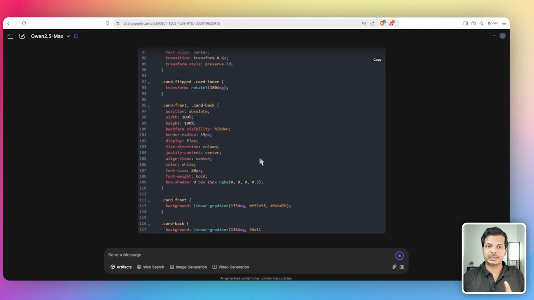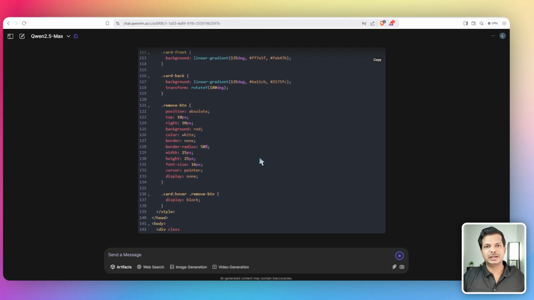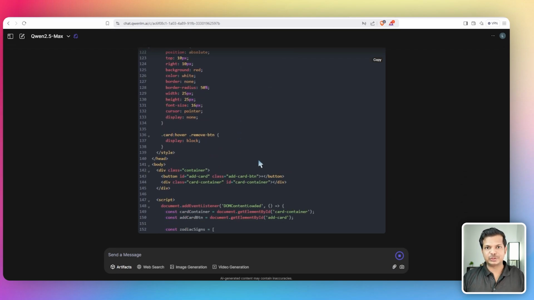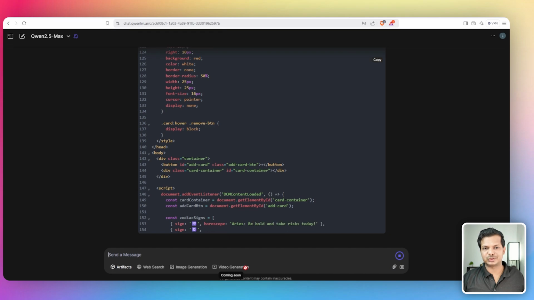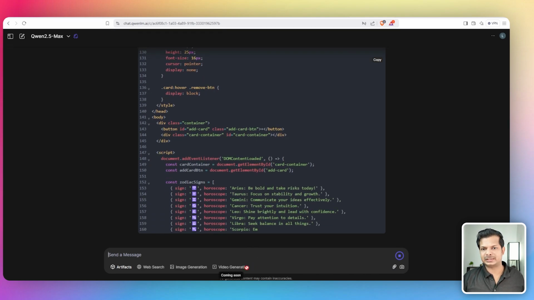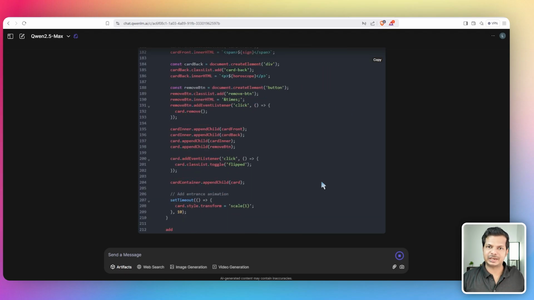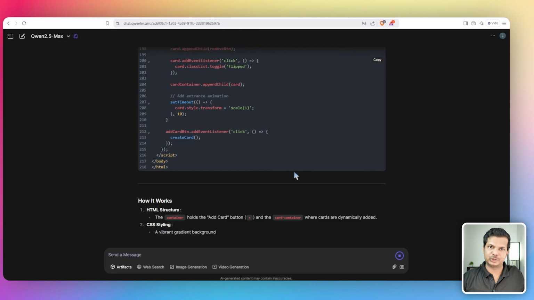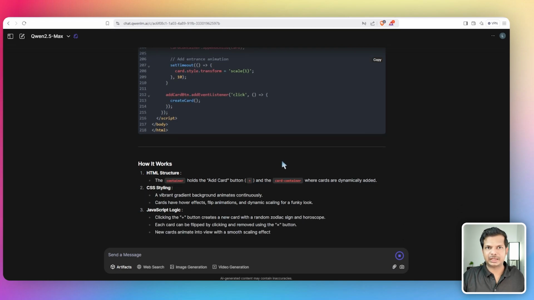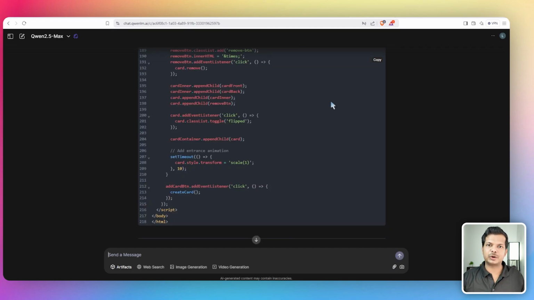Since the last video I covered on Qwen 2.5 Max, in which I had covered more on video generation, right now video generation is not available. So if you just go and try and click on it, it will show a coming soon sign. So I think a little too many people went ahead and started using that because the video generation was free, and I guess a lot of people started using it. So now it's not available.